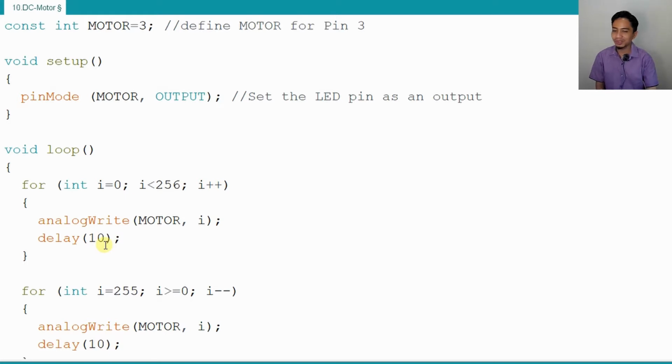And if we want to check slowly the increment of the speed, basically what happens in this coding here is it starts with 0, meaning that it is turned off, and then it increases one by one slowly. So if you want to check the increment slowly, maybe I can increase the delay a little bit, so that the speed is increased slowly.